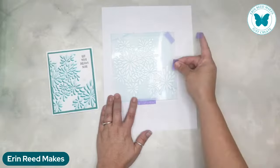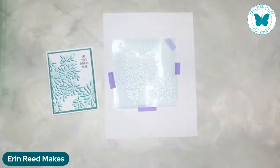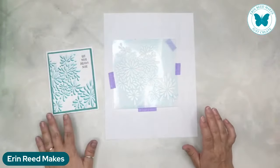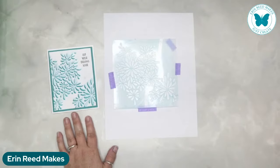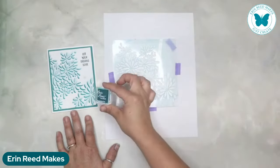This card actually has two layers to it. The first layer is we are going to stencil with ink. You could use this with any stencil - basically we're going to do two separate layers with the same stencil. For this first one I picked a really yummy aquamarine - you guys know that's one of my favorite colors. I picked that and stenciled it on first.